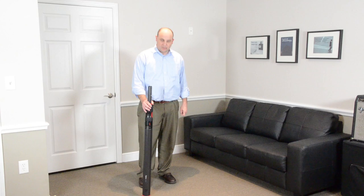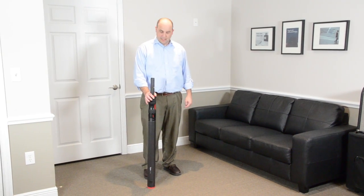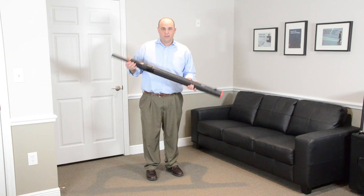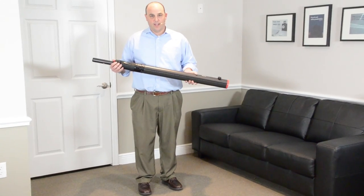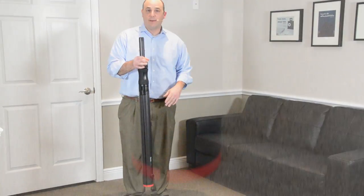The ID Series speaker stand represents a huge jump forward in speaker stand technology, as seen by its industrial design. You can see it's a very compact stand when it's all folded up. Because of our concave design legs, it's about half the size of a regular speaker stand when folded up.